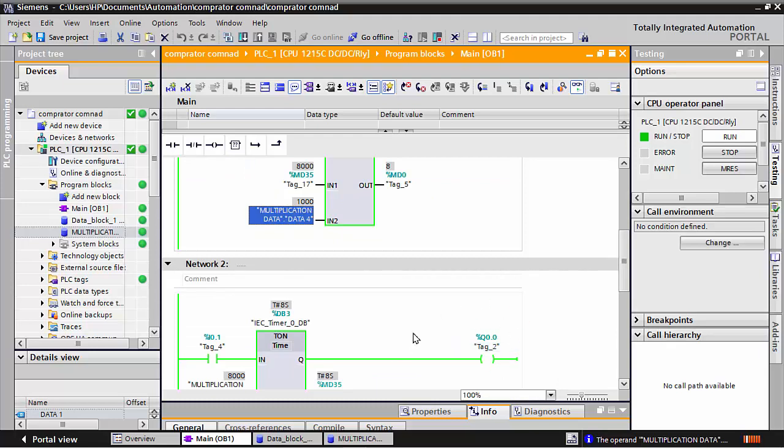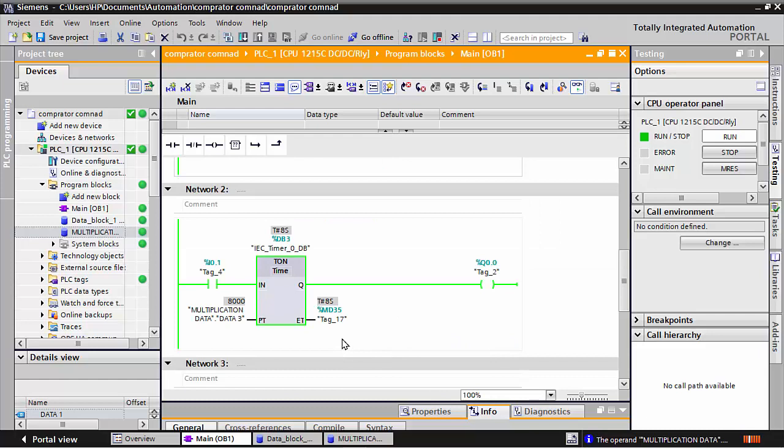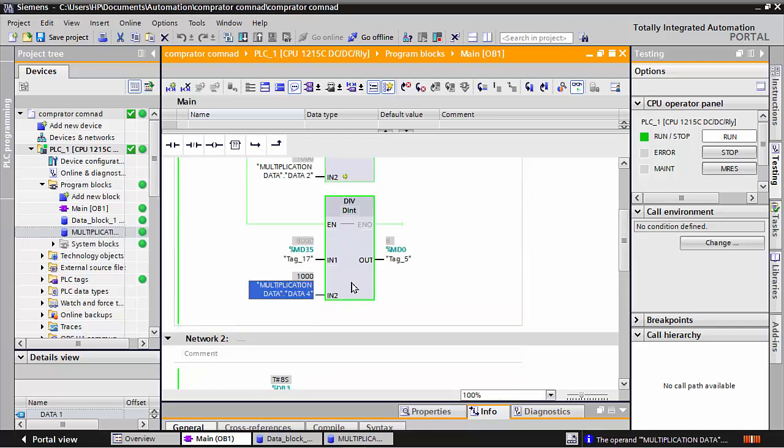That simply, I think this is a very simple method for using the multiplication command and division command. When you see this MD35, I take it in the division command, and this is the formula I used, 1000, because 1000 milliseconds equals 1 second.